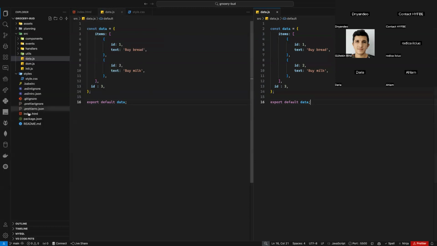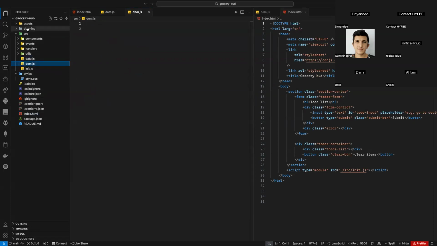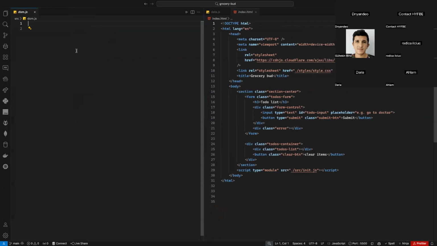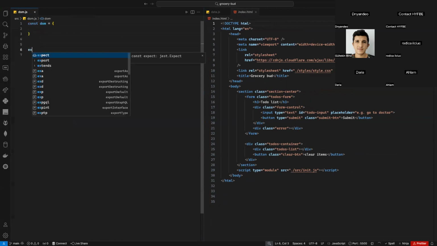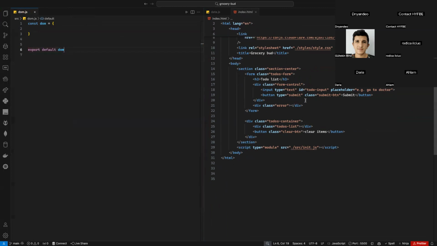That's okay. Let me open first my index.html. And also I'm gonna open my dom.js to see what element I need to select. So let me click here. So what do you think? Which element will I need here? So I will just say const dom, it's equal to an object, as you already know. And then I need to export it directly. Export, and here dom, voila. So what do you think, what DOM element will I need here?